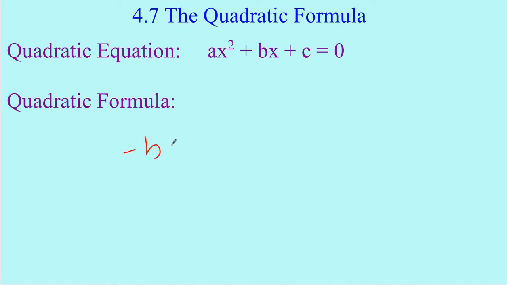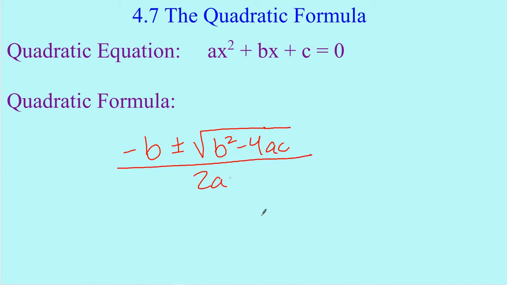So it's negative b plus or minus square root of b squared minus 4ac all over 2a. So what you do here is you will plug in the coefficients. So you have a, b, and c. It's always in this order. You cannot put a with x and c with x squared. You can't do that. Okay, so it has to be in that order. You just plug in the coefficients into this equation and pop comes the solutions.